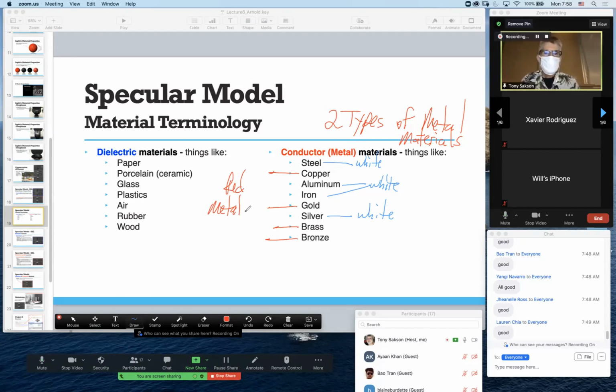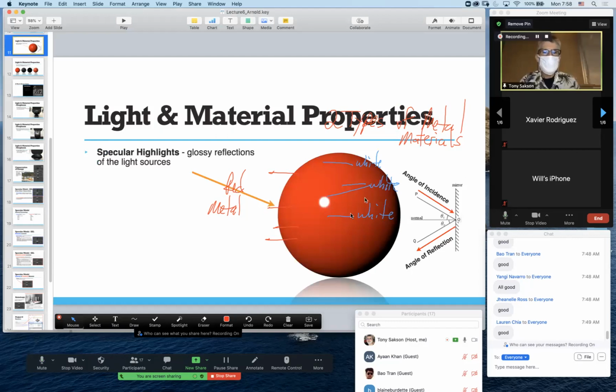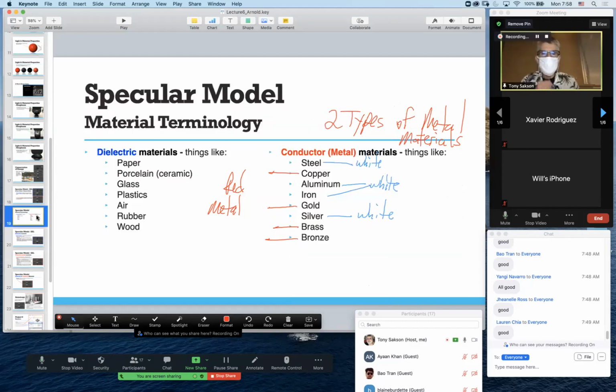Now, why do we see it that way? Well, it really goes back to why we see red in this sphere. We see red in that sphere because those are the wavelengths or colors that reflect back, and that's what we see. The other colors are absorbed. So if you remember, to make white in light, you need to have red, green, and blue equal in all parts.